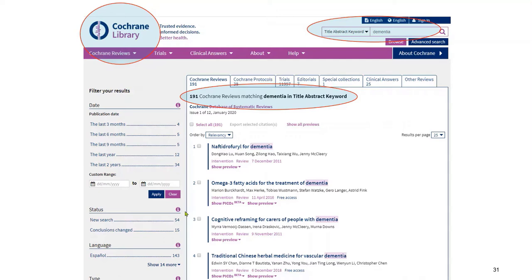For example, this one, omega-3 fatty acids for the treatment of dementia. I'm sure there are people who are concerned about that. If I take in fish oil, will it help with dementia? If I eat a lot of salmon or anchovies, will it help with dementia? Well, I can give you an opinion, but the fair, even-handed expert opinion from people who've really studied it and don't have a dog in the fight are these folks.